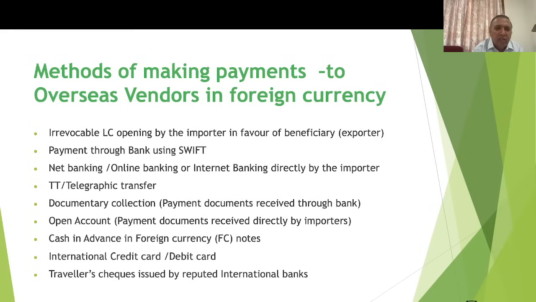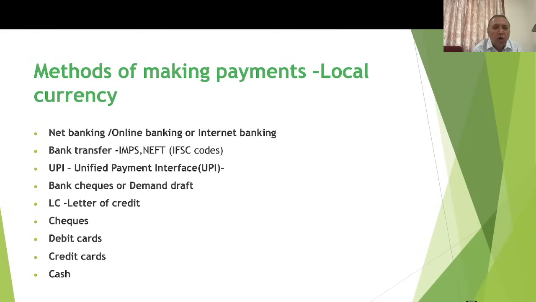So first is the irrevocable LC opening by the importer in favor of the beneficiary, that is the exporter or consultant or vendor. Payments through the bank using SWIFT, net banking, online banking or internet banking directly by the importer using TT, telegraphic transfers. Document collection, where the payment documents are received through the bank. Open account, where payment documents are received directly by the importers. Cash in advance in foreign currency notes, international credit cards or debit cards, and traveler checks issued by the reputed international banks.